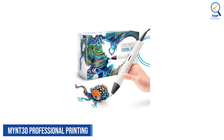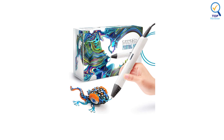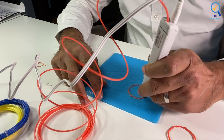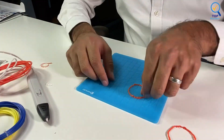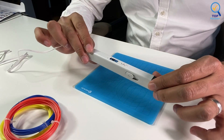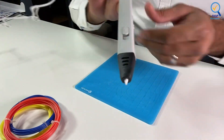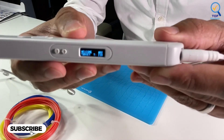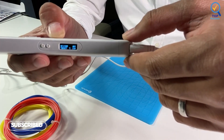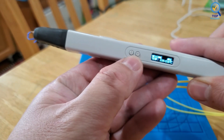Number 5: MYNT 3D Professional Printing 3D Pen. The MYNT 3D Professional Printing 3D Pen has a thin ergonomic design for an easy and comfortable grip. It is made of light plastic, which makes it easier to handle for longer sessions. One of its standout features is a nice-looking OLED display that keeps you updated on the pen's temperature and whether the filament strand is running out. The Pro Printing Pen comes with a proper adjustable speed setting, allowing you to go fast or slow for those intricate and complicated creations.